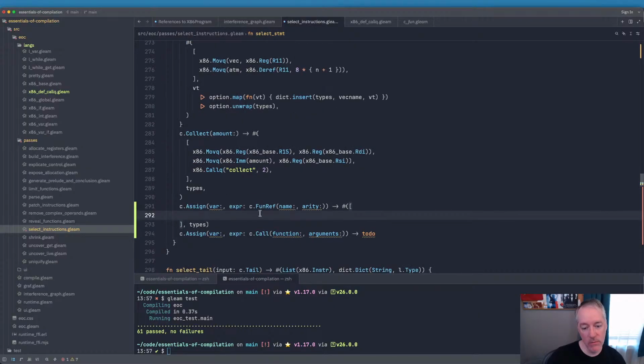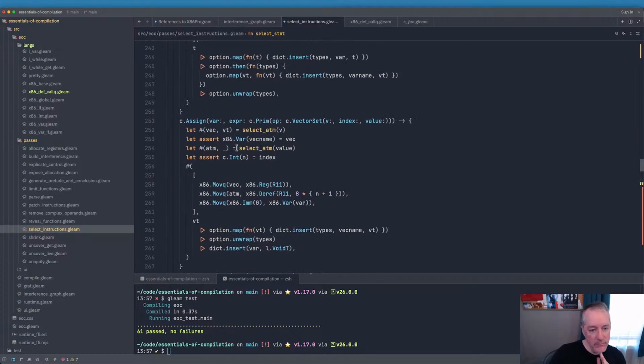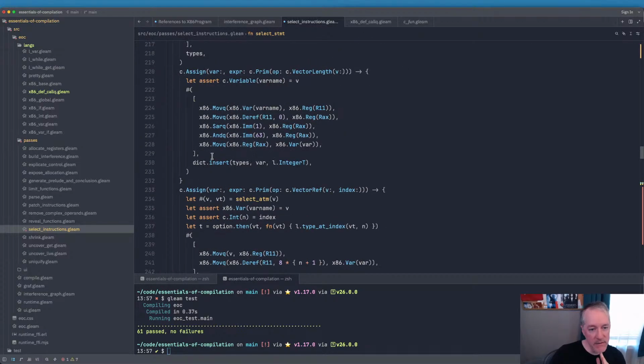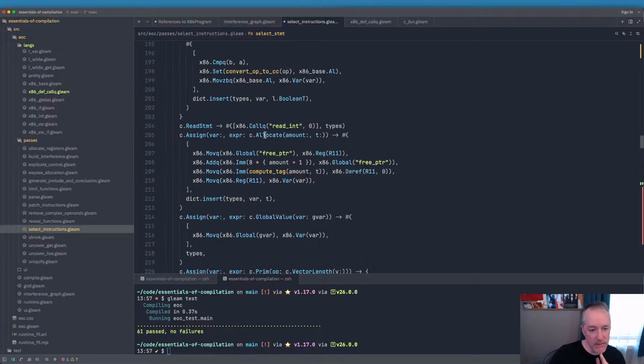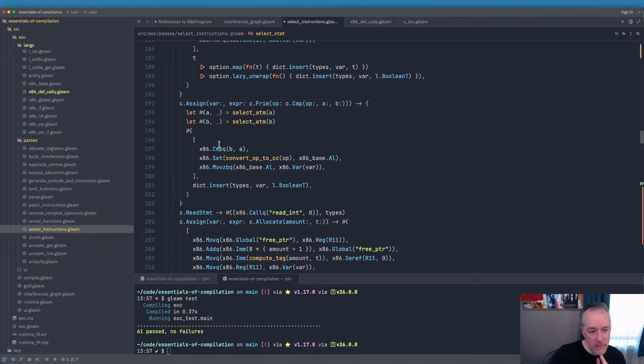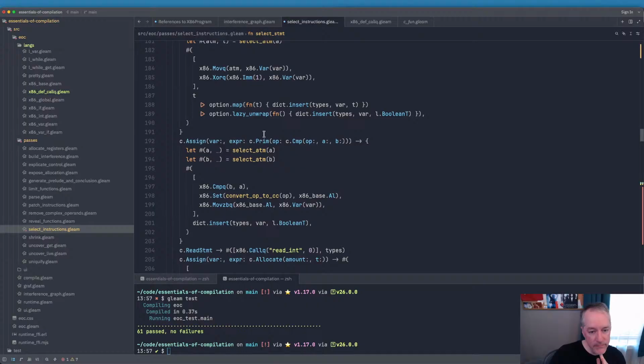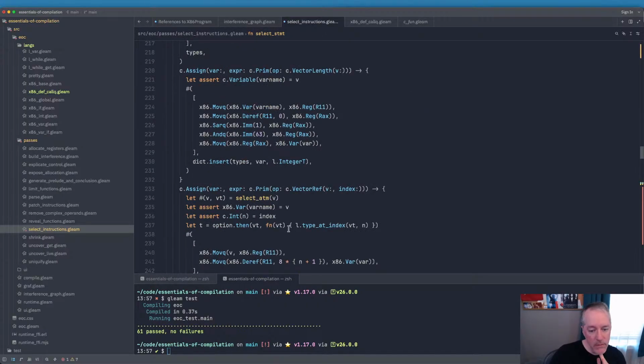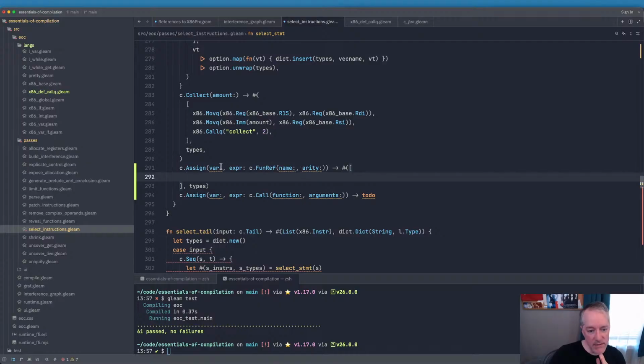Okay, so we know. Well, we can't really. Are we even assigning the type in any of the ones that aren't vector related? I don't think we are. No, we are. Okay, the problem is we can't assign that type without looking up. I suppose we could do that.